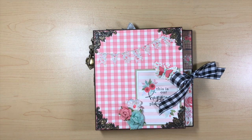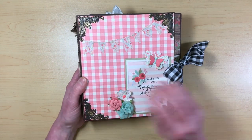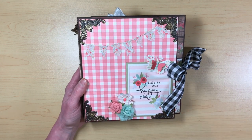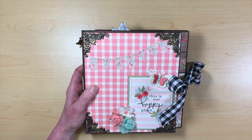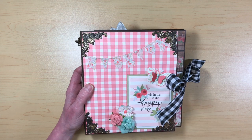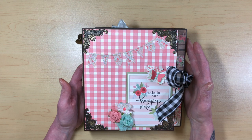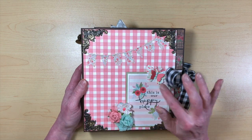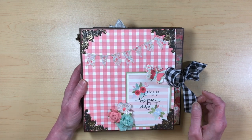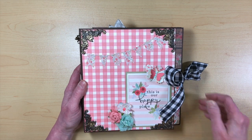So again, this was Cartabella's Farmhouse Market line that I got as a design team package. I did get six by six papers which I used to make my last mini that I did the tutorial on, and this one was 12 by 12 papers. I used somewhere around 14 pieces of 12 by 12 paper to make this album. Also in the package I got enamel dots, washi tape which I made some embellishments with, some chipboard stickers, some puffy stickers, and some beautiful ribbon and seam binding.